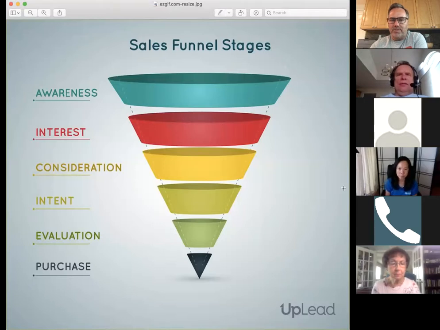It's sales funnel stages. A sales funnel is a process that you take someone through from a starting point where they are currently unaware of the need that they might have. For example, I might be oblivious to the fact that as I'm drinking bottled water from plastic bottles on a daily basis, thinking that I'm being healthy, I'm throwing tons of plastic into the environment and causing an environmental hazard.